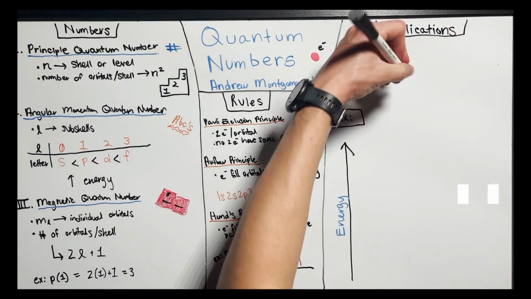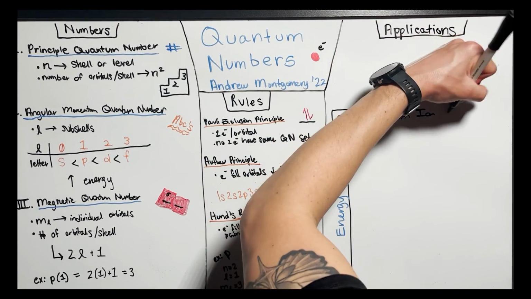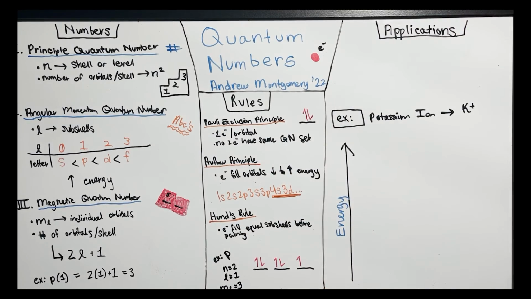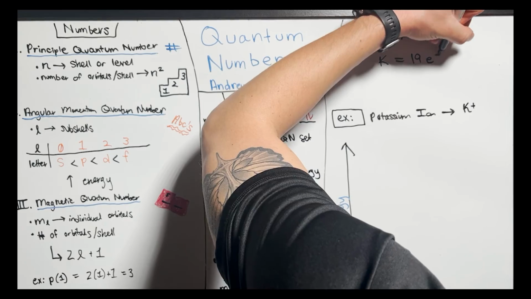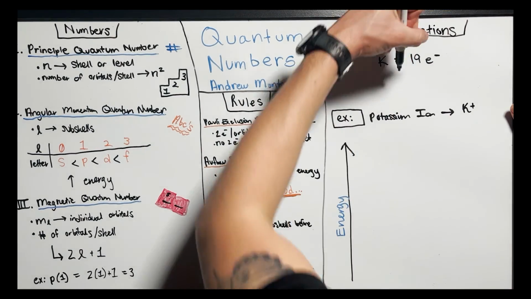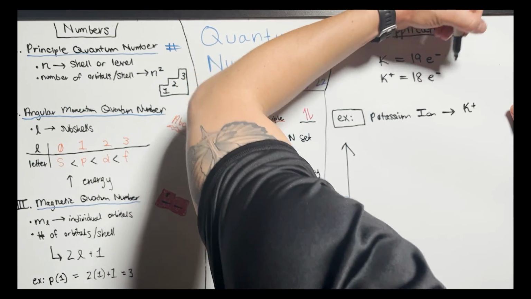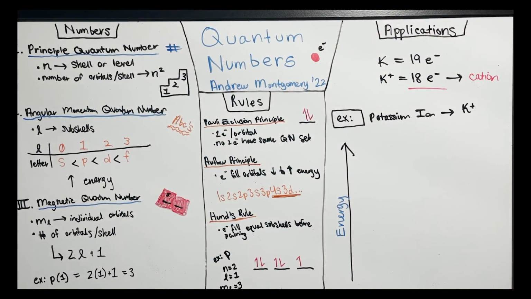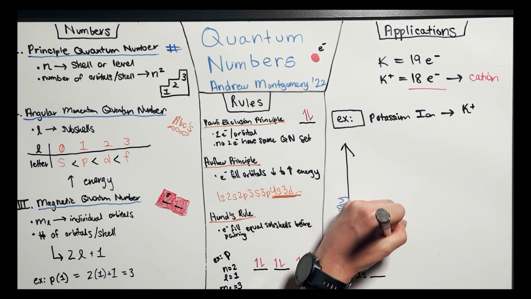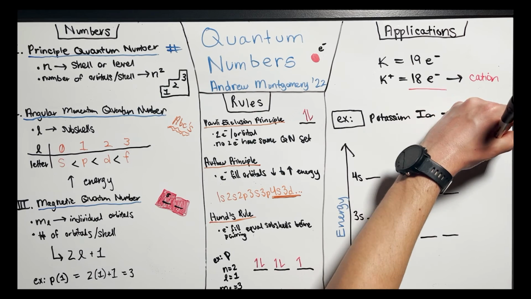We can also look at ions when using these diagrams, like the potassium ion, indicated by K+. Normal potassium has 19 electrons, as seen looking at a periodic table. So the cationic version would only have 18 electrons because it donated an electron to another atom, and it became positively charged. If we follow the same method of drawing to get us enough space to fill in the orbitals, we end up with something like this.